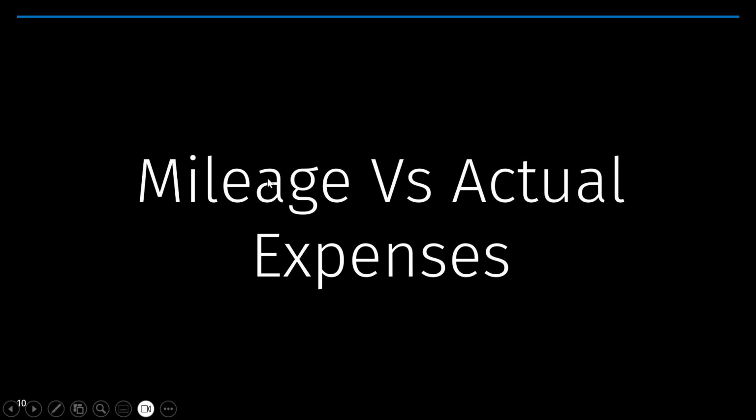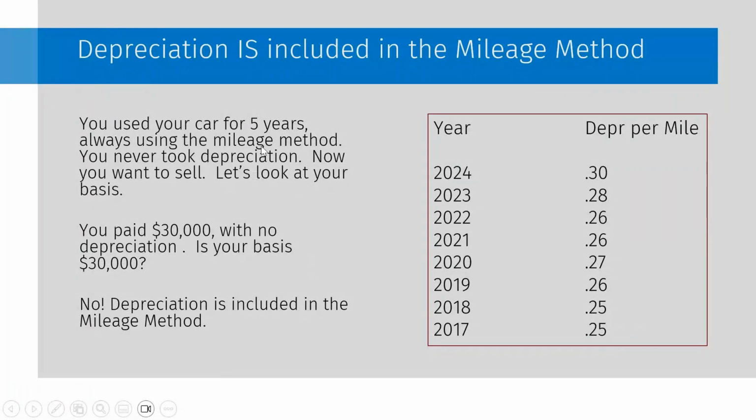If they are using the mileage method, one of the things that you have to know is that the mileage method is going to include depreciation within the mileage rate that they're getting. And this depreciation amount does go up every year. This depreciation amount is actually not a great thing for your clients, but more or less each mile that they drive, this is going to be the depreciation that they're going to deduct. And keep in mind that you are going to have to keep track of how many miles they claimed on their tax return and what percent they're actually putting towards depreciation.